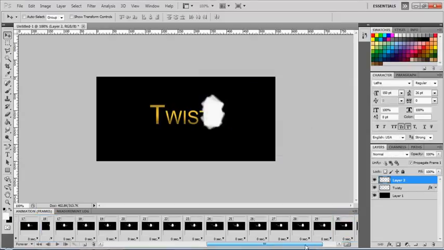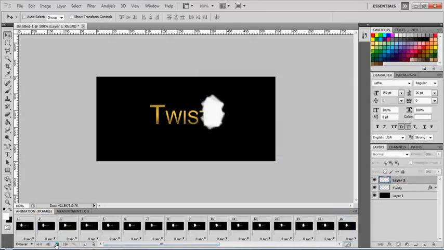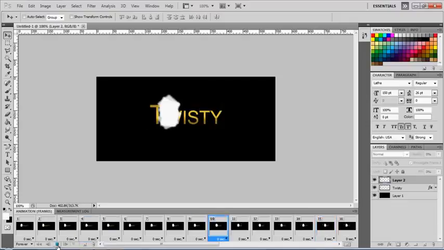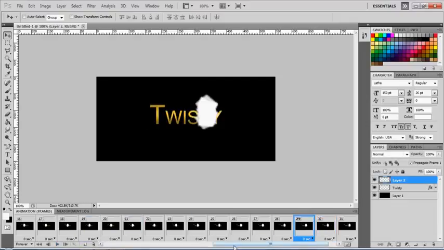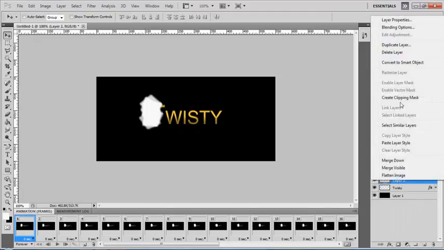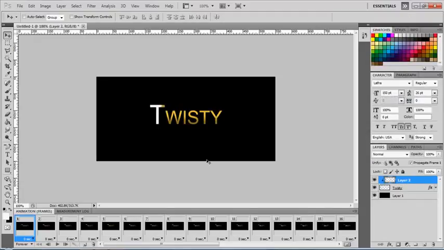And there's your frame. So basically it's going to look like this, except you know how we're going to make it nice and shiny and glossy. We're not going to make it like a big giant white block just sliding across your text. So go ahead and slide this back over. Go to your frame 1. Right click the layer that you used to make your brush, create clipping mask, and basically it's going to do that. And you guys can use a different text, but basically that's what it's going to look like.